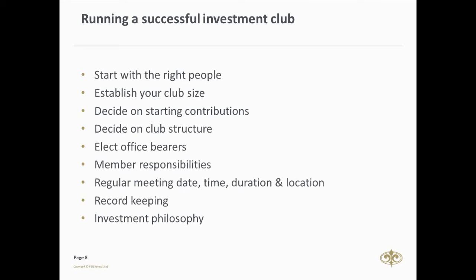Okay. So the club structure. When I talk about the club structure, everybody has a function. So we're talking about member responsibilities. Ultimately, collectively, we're going to make decisions based on certain criteria to buy a share. But we'll have an investment committee that puts forward recommendations, and then collectively the club votes on a share to purchase, etc. Okay. So there's a role for everybody in the club. There's no free ride for anybody. Everybody has a function, and obviously this all must be documented in detail in your club's rules and regulations, your partnership agreement, whatever the case might be.